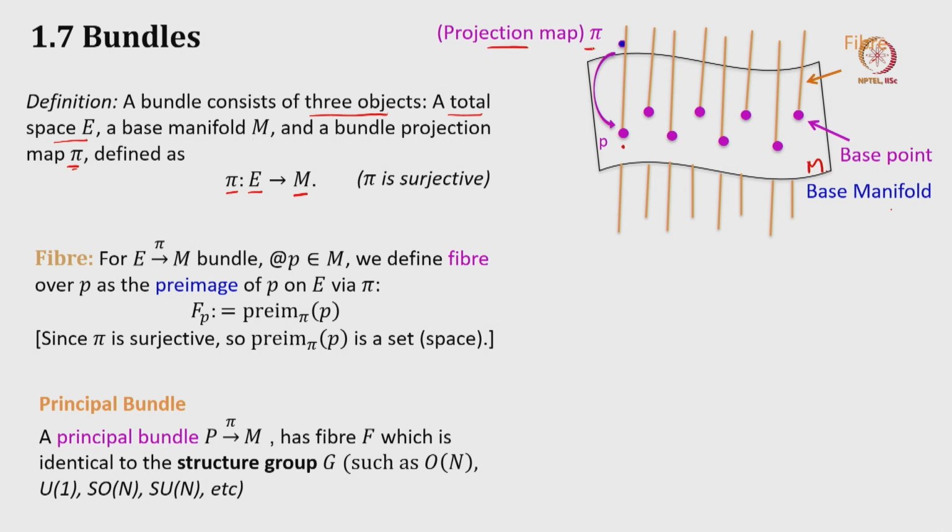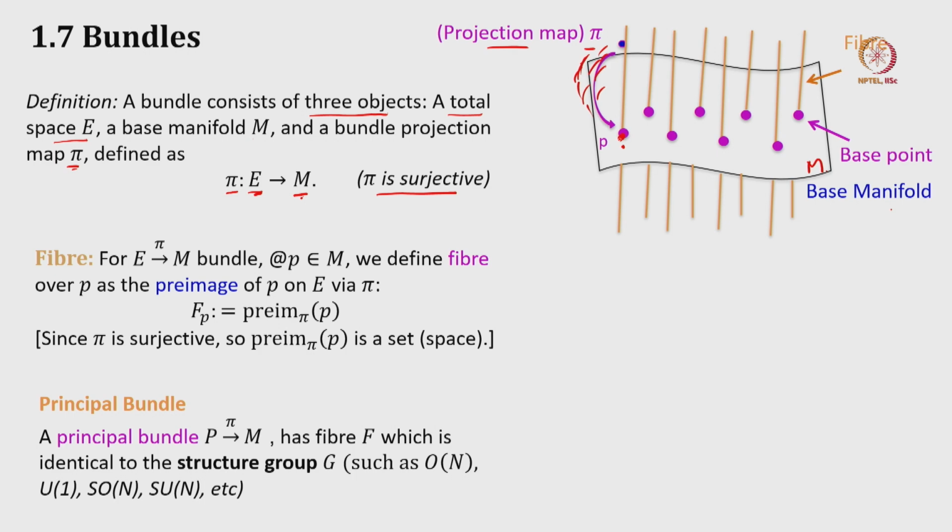Okay. So, this cartoon can be slightly misleading. The idea is that it takes you from the total space to the manifold, not just the fiber to the manifold. Okay. And this is a surjective map. So, that means you can have many points from there taken to a single point, or another way to say it, at a given point on the manifold I can have many elements, spaces and so on and so forth.